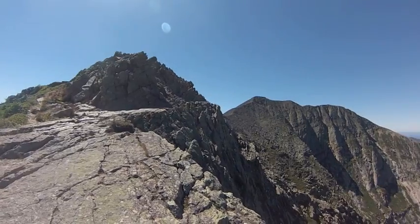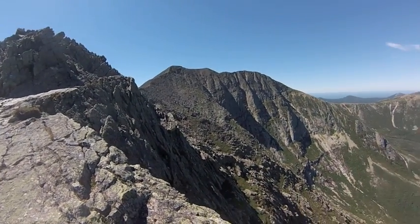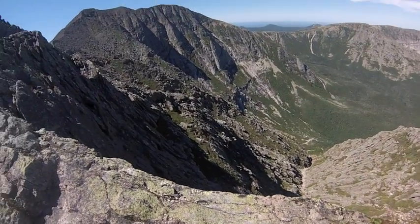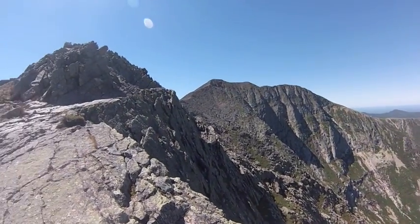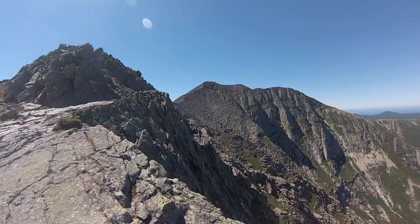That cliff from the side. You can also go around the back of the rock. You don't need to go anywhere near that cliff if you don't want to. There's a cliff right here, and I'm also holding on very nicely right here. As one guy just said, I don't have a fear of heights, but I have a fear of falling.